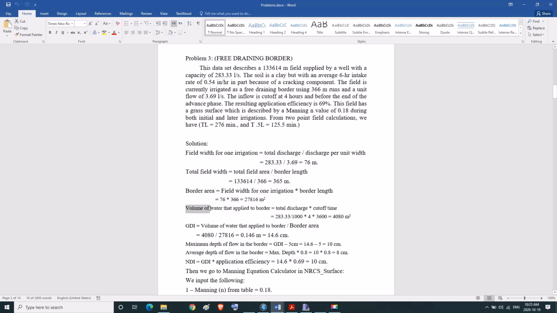Then volume of water that applied to border equal total discharge multiply cutoff time, which equal 283.33 over 1000 multiply 4 multiply 3,600, which equal 4080 meter cube.